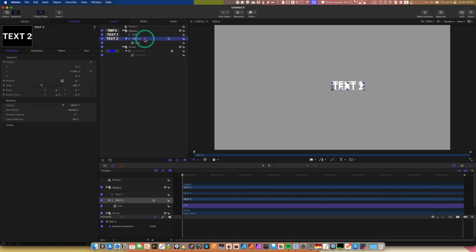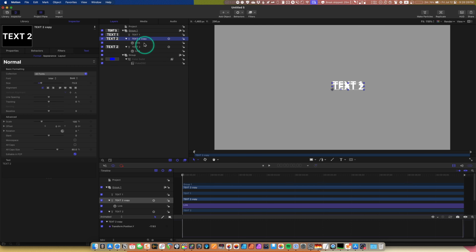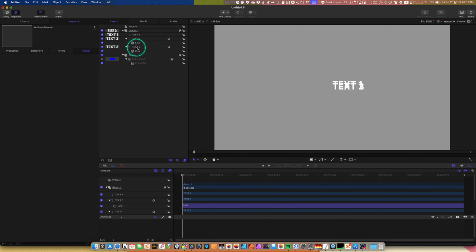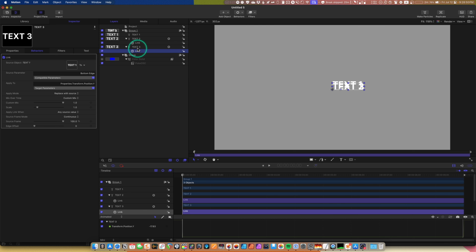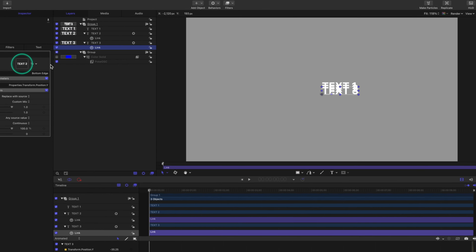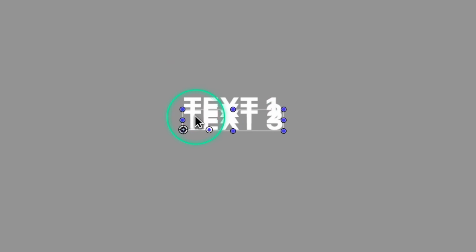Now, if we were to create the third item, let's right click that and duplicate, and we'll move it over. Now, if we go to the text 3 link, we want text 3 to be looking at the bottom of text 2, not text 1. To do that, all you have to do is click and drag text 2 over here. So now you can see how it's kind of started to scatter. The reason why is that text 3 is now looking at text 2 instead of text 1, so obviously there's a little bit more of a gap.